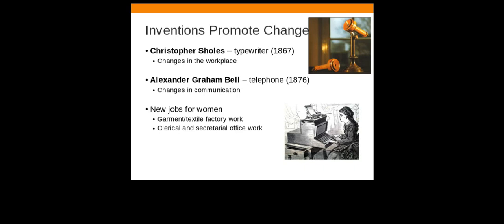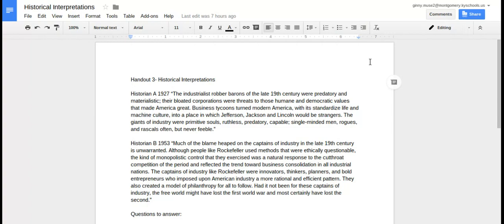So I think hopefully this just kind of gives you a basis of industrialization and how that leads to these big businesses. You have a few things to do today. First thing you're going to do, and these are all in the classroom, is you're going to read 2 historical interpretations on robber barons and captains of industry. So that assignment is in the classroom, and it looks like this. And it's basically going to give you 2 quotes, one from a historian in 1927 who describes robber barons. And the next one is a historian B in 1953 that's going to be seeing those people from a different perspective.